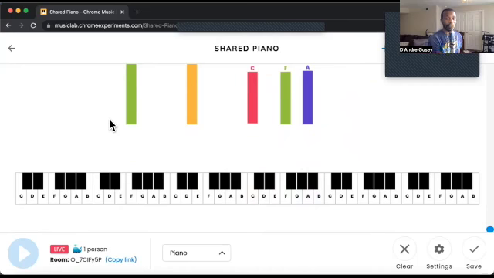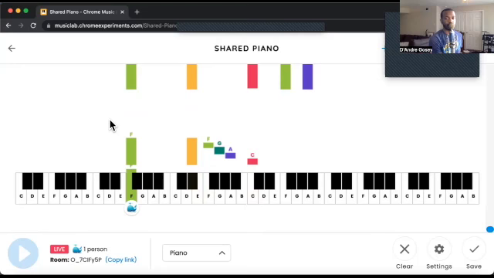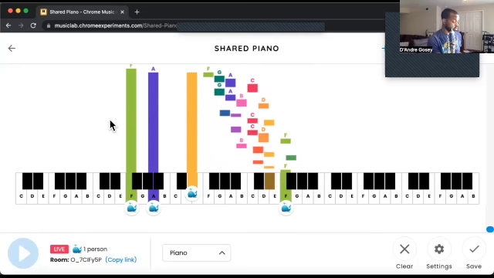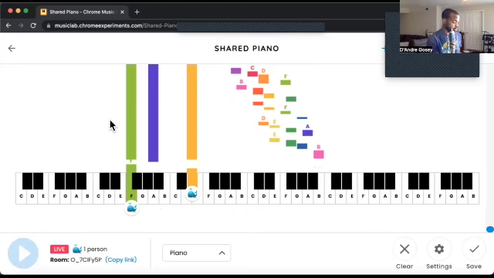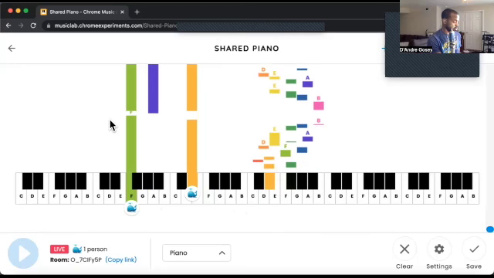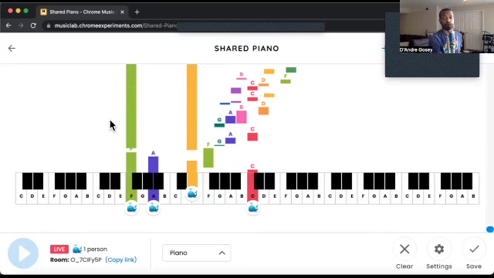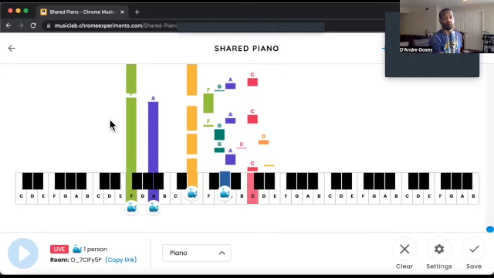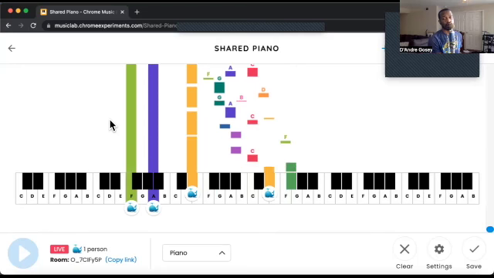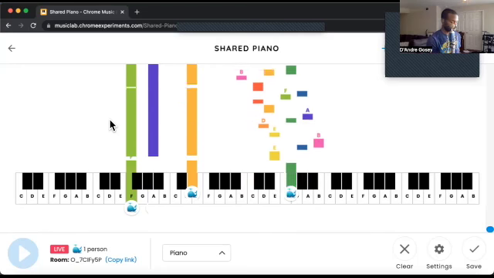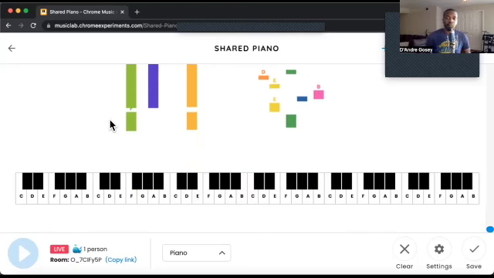And that's just 1, 2, 3, 5. Right. Very, very interesting colors.